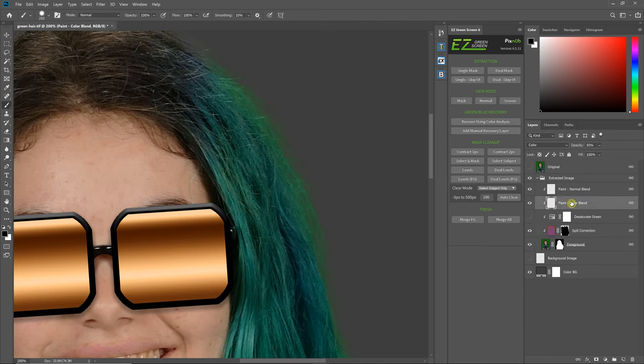We've got the green hair back, but the edges are too chroma green. The hair itself was not as much of a chroma green as the screen. So what I want to do is use the layer called Paint-Color Blend — this is usually the layer where you'd want to manually touch up color. I'll discuss both paint layers when I'm done, but this is the one you most often use. First, make sure your sample tool is not set to point — set it to 3x3 or 5x5. Grab the brush, hit Alt on Windows or Option on Mac, and sample the color of the hair to put it into your foreground swatch. Make sure the foreground is highlighted in your color panel, not the background. Once you have that color, you can just paint, and watch — we are now fixing the edge color and blending it more to the color of the hair.